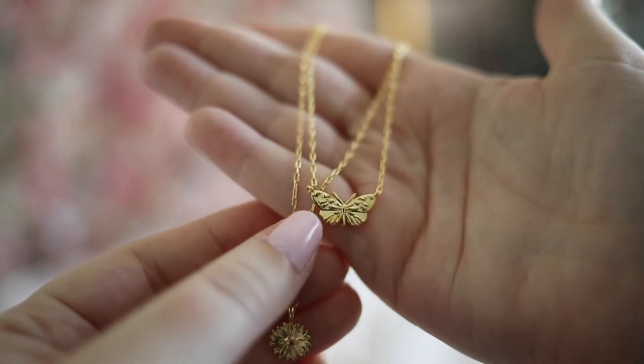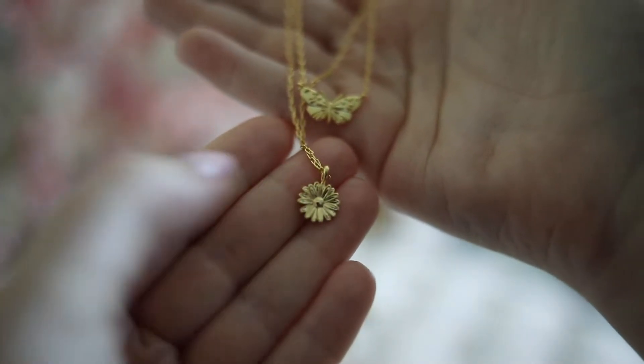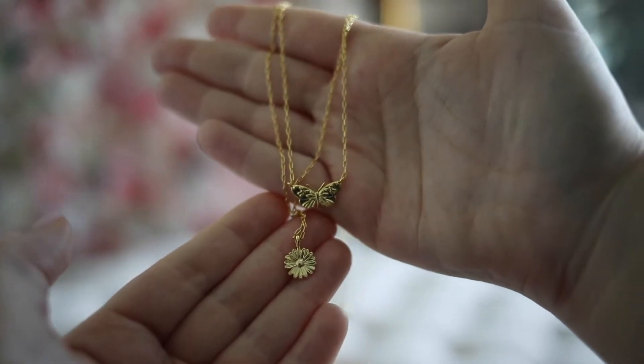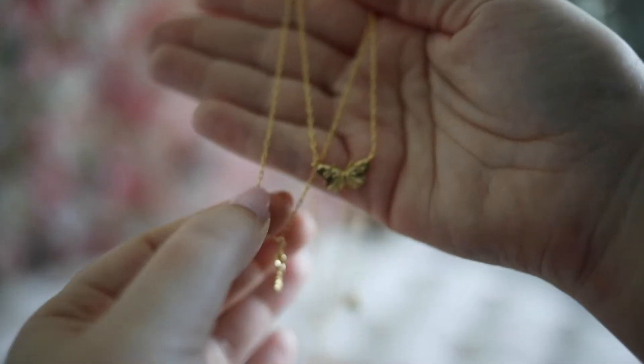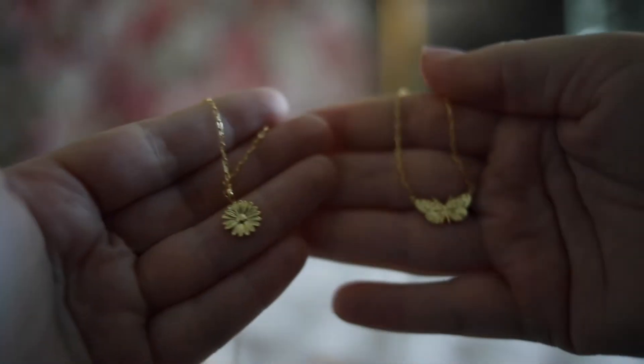I've been a fan of Goyana for a few years now. My favorite ring set is actually made by them and I loved it so much that I got a second set so I wouldn't wear out the first. They are well known for their dainty pieces that can easily be layered. Their designs are super wearable and feminine with a slight boho feel. This is the In Bloom Layering Set. It's made of 18 karat gold plated brass. This set includes two dainty necklaces that can be worn alone or together — one has a butterfly charm and the other has a flower charm, two of my favorite things. This is the perfect set for spring and summertime. It's seriously the cutest thing and it goes with absolutely everything.